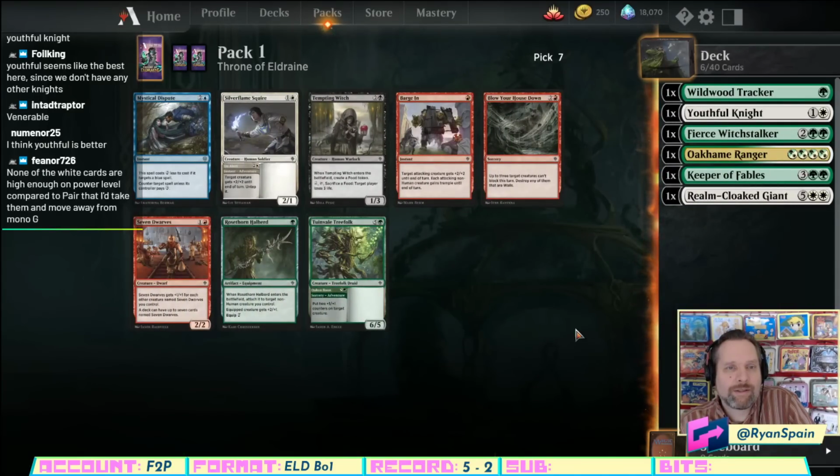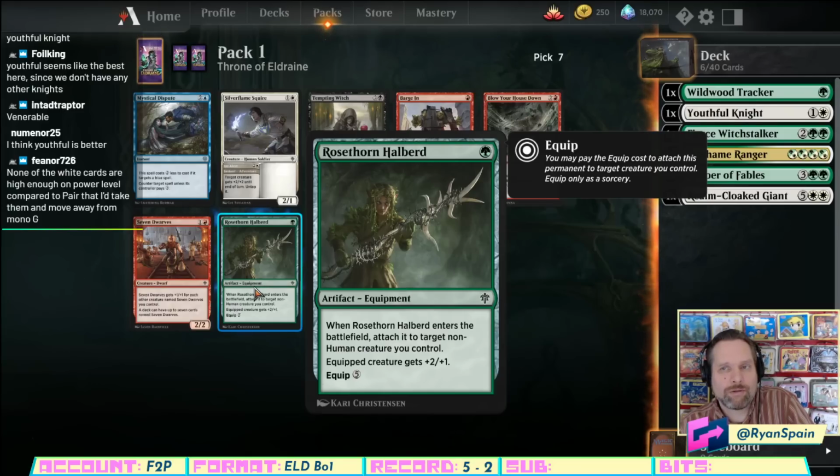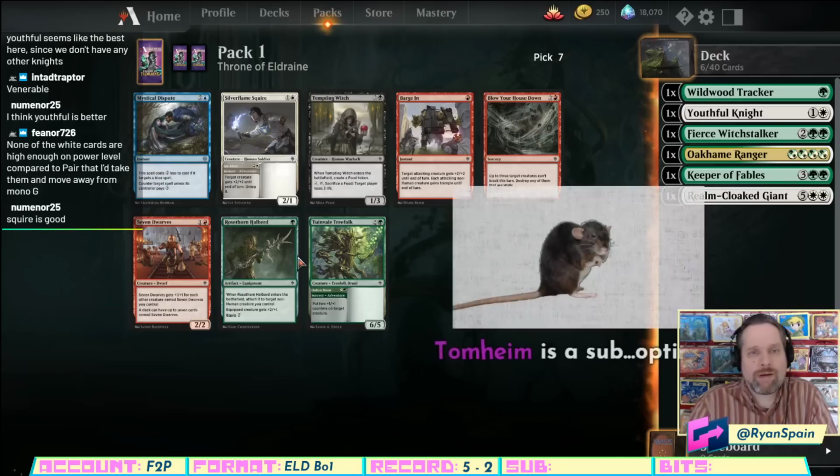Pick 7. We have Treefolk Halberd, which can go in this aggro style, low to the ground deck, but I think we probably just want the Squire.